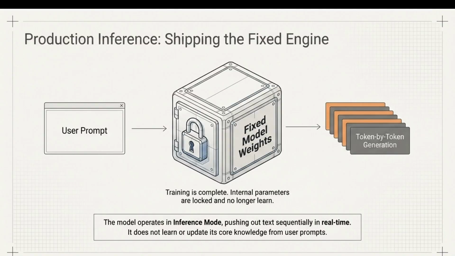Production inference. Now, after the engine has been evaluated properly, it will be fixed. The fix means that the training of the model is stopped. So no matter how many times we prompt it, the model is not going to learn anymore. The model's weights will be fixed so that they don't change based on user prompts anymore, so that it can be produced for public use.